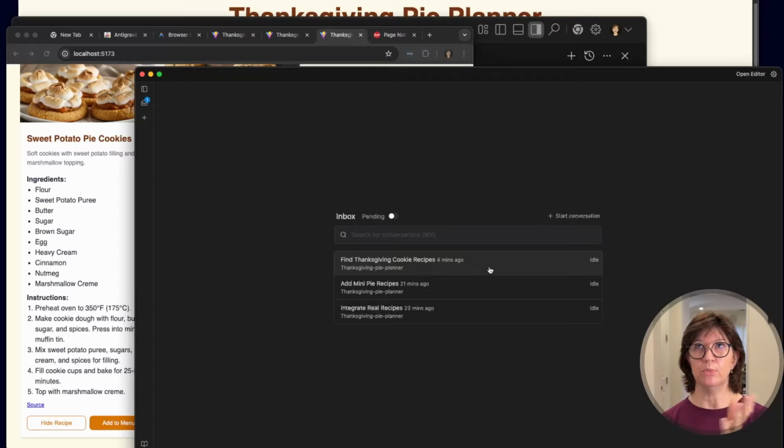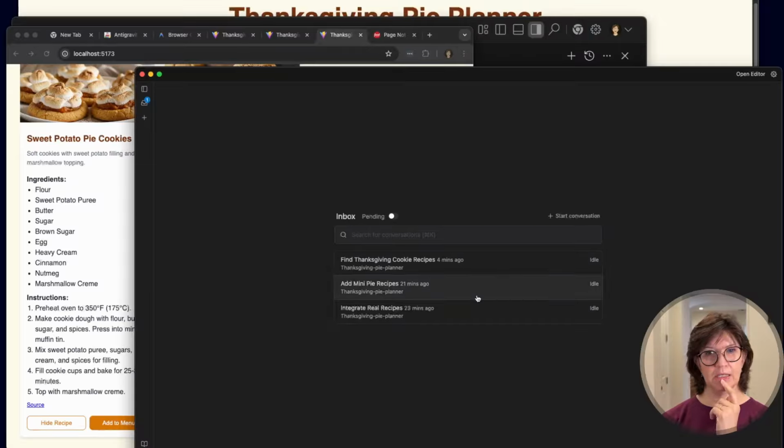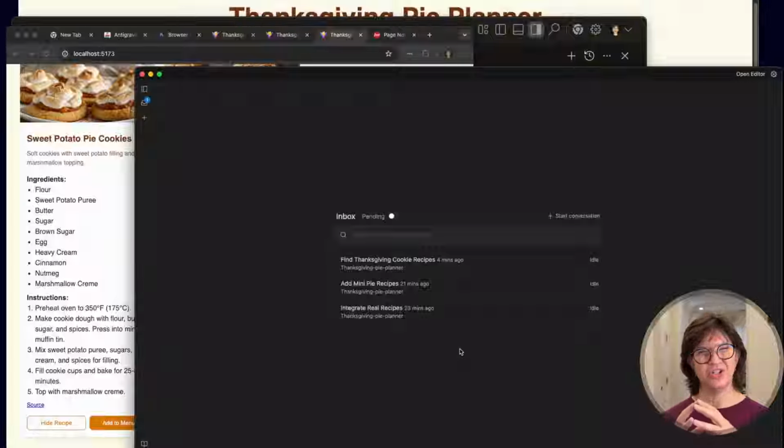You've either merged it with the code or you've decided to abandon it. In this case, it's not using GitHub. It's not creating a branch off a GitHub repo like Codex or Claude Code would, which I don't mind. I'm completely fine with the way that this is doing it. In a lot of ways, this is a little bit easier for me mentally to manage when I'm doing a bunch of changes that are either minor or just very interrelated. I don't need a separate branch to add cookies to my shopping list. So I am okay with that.